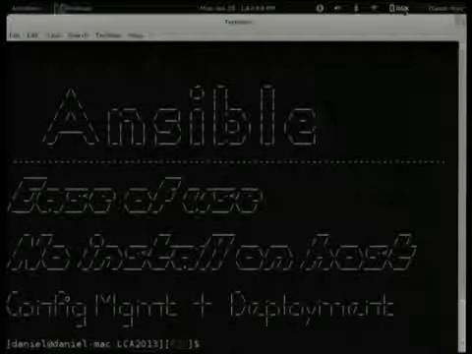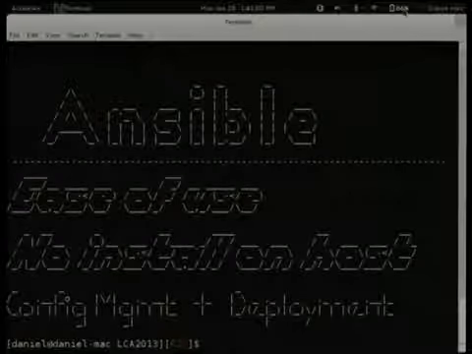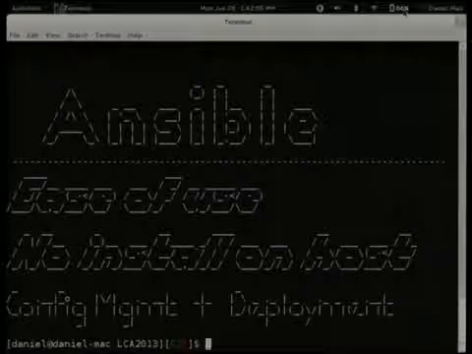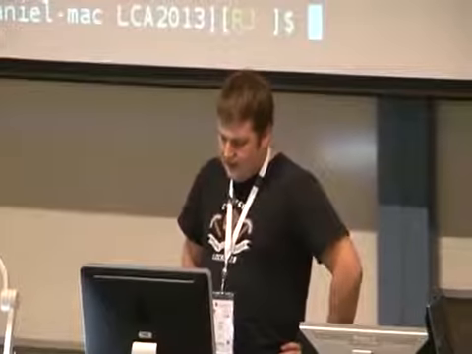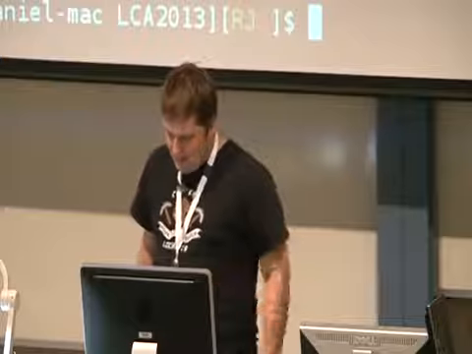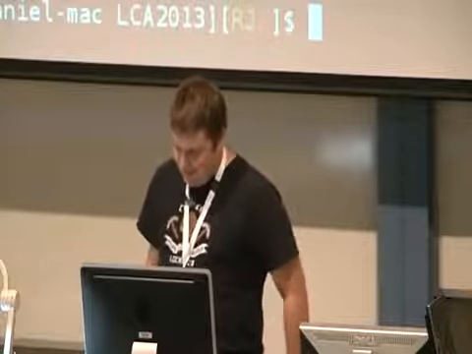Alright, Ansible. Ansible's designed to kind of replace Puppet, Chef, Capistrano, those sort of tools, and to make them a lot easier to use. So Ansible's config management is basically a simple YAML, a bunch of YAML lists that you use to define things. And one of the main goals is you should be able to use it within 15 minutes of installing it. That depends, but it's mainly that way.